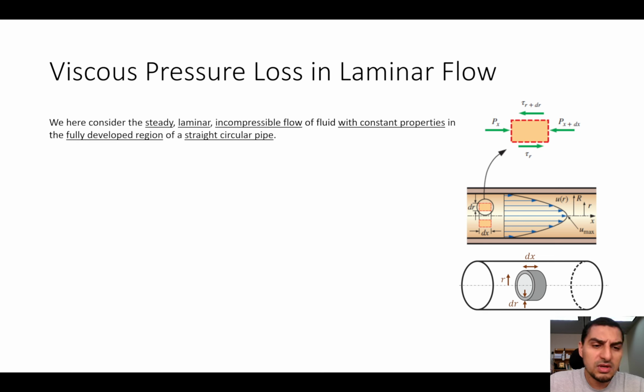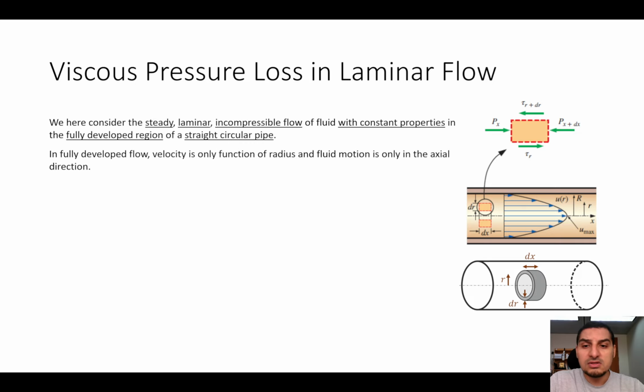And as I said, we are interested in finding the pressure losses, which is the decrease in pressure as the fluid moves forward in a pipe or tube. The velocity, as we see here, is the velocity profile that we have seen many times before. As it's a steady state and fully developed region, the velocity profile is going to be the same everywhere.